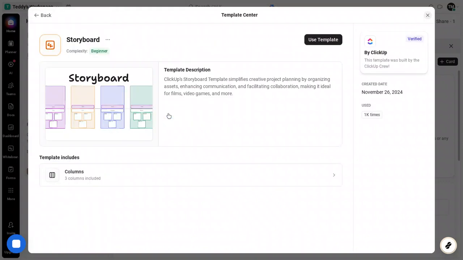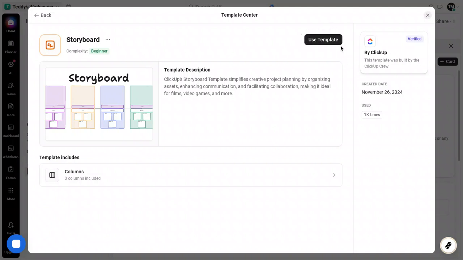Inside the whiteboard templates, look for a storyboard template. If your interface lets you hover to preview, take a second to do that and get a feel for the structure. Previews help you confirm the layout you want before you commit. You'll likely see a simple, logical arrangement with boxes or frames that make it easy to map out beats, sections, or scenes, perfect for planning a video, presentation, campaign, or any idea that needs a beginning, middle, and end.